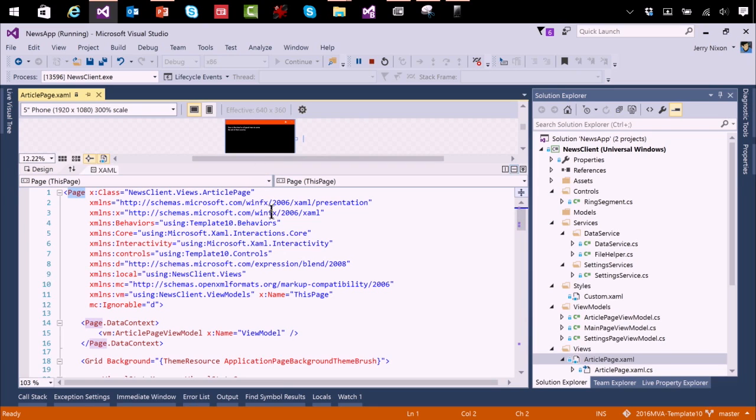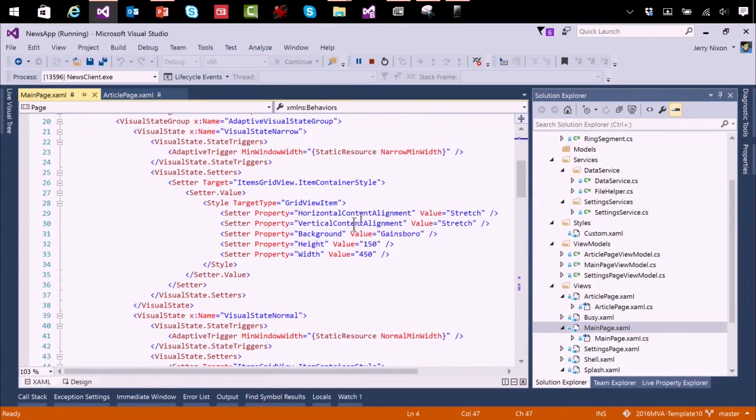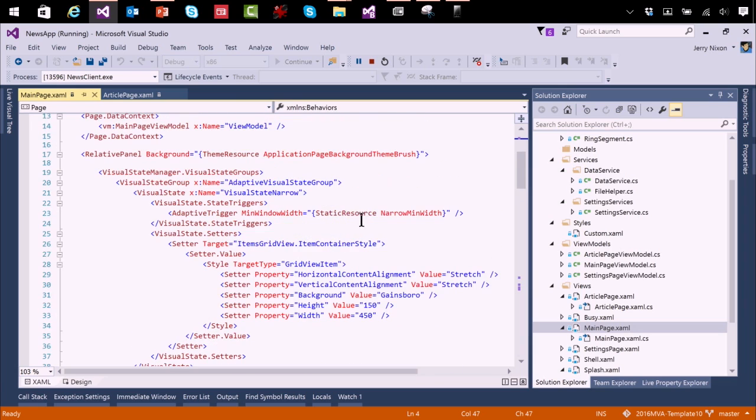item container style. So let me pull up my, I don't have the main one. There we go. So inside the visual state, you can see that all the visual states are stubbed in. When I say file new project, I get these stubs. And if they aren't there, Template 10 ships with a series of snippets. And they all start with T10. That's exactly right, including one XAML snippet for these visual states if you didn't have it.